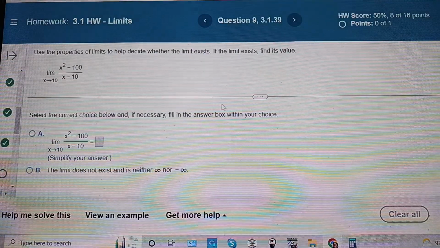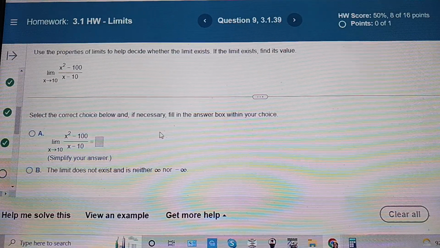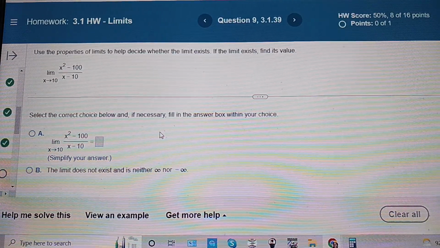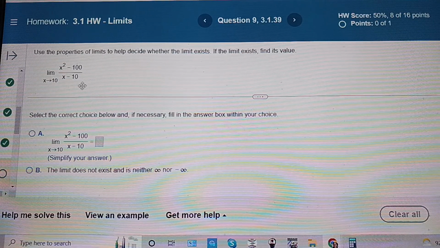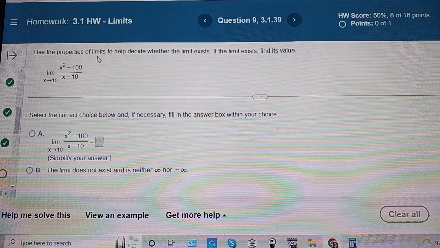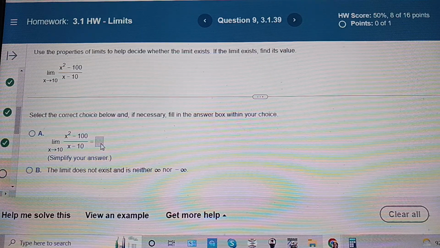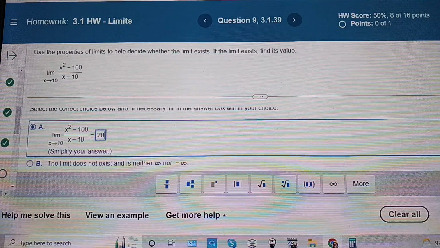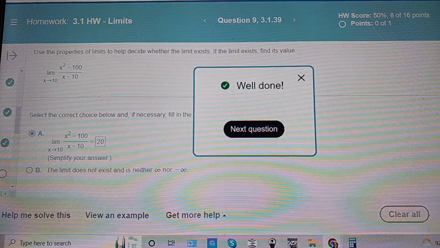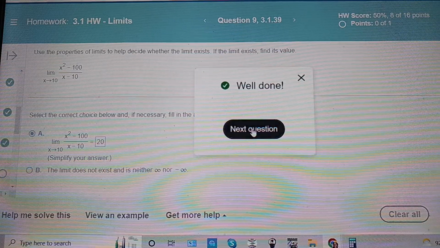But the point of problems like 9 is we want to get these answers quicker than a graph or a table method. The graphing method and the table method always work, but they can often take a lot longer than algebra techniques or properties of limits that help us get the answer faster. So I can know this answer is 20 just by factoring and canceling and plugging the 10 in. It goes much quicker than the graphing method or the table method, but those would have worked. I could have redone the table method on this the same way I did that other one, and the answer would have been 20.